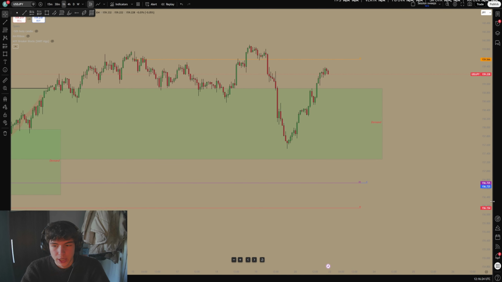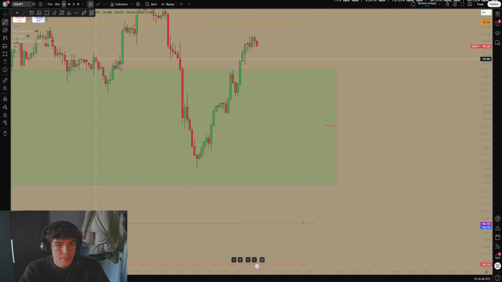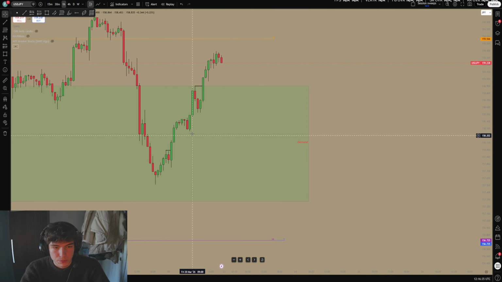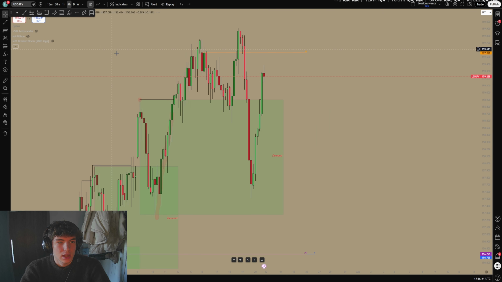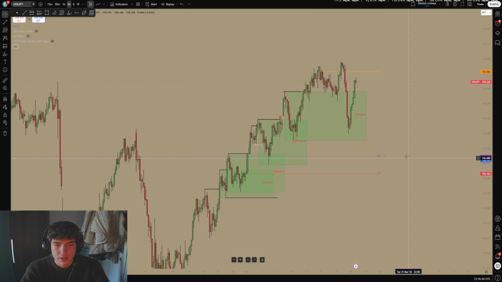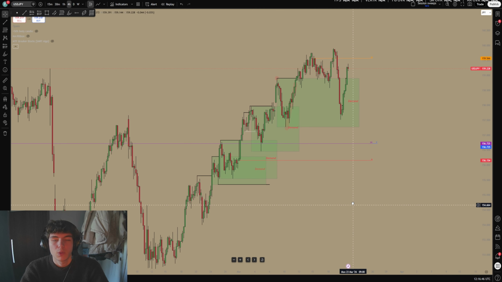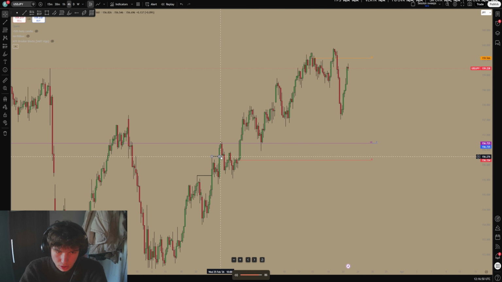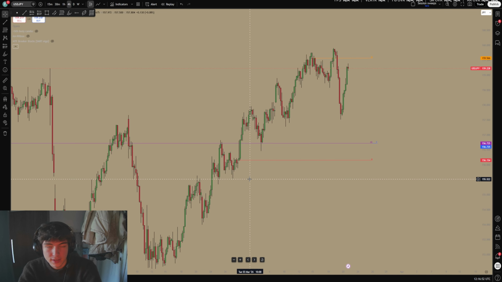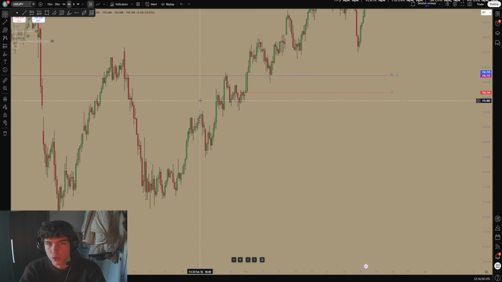And then on the lower time frame, we can see that these market structure breaks indicate that demand is currently in control. Structure break, structure break, structure break. Once we get a structure break towards the downside, we can look for sells. Now, this is a clear period where demand is in control, right? There are obviously going to be periods where supply and demand fight against each other, and that is consolidation. You don't want to trade that.